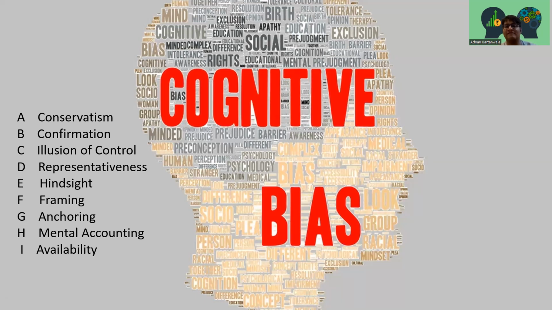Next comes the ninth cognitive bias, which is the last cognitive bias, the concept of availability. Let's say, for example, you are going to your office in a car and you read about a portfolio manager. I mean, there's an ad. I'm not going into the instances where advertising for a portfolio manager is restricted. As a professional, like doctors, you cannot advertise. Just for understanding purposes, let's say you saw an ad of a mutual fund or a mutual fund broking house, a big billboard, and you went to your office.